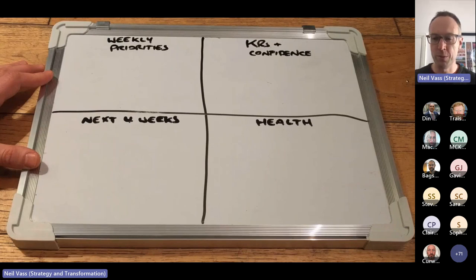Up in the top left is your weekly priorities. Every week, if we want to move towards those key results, what are the top do-not-drop items to get done this week? You write them, share them as a team, check in every Monday to see if you got last week's done, the new numbers for the key results, and your confidence on a scale of one to ten — do you think we'll meet it by end of quarter? The two down the bottom are: what's coming up in the next four weeks so you don't get surprised every Monday, and team health — as you radically focus on this one thing, what do you worry might go to hell?